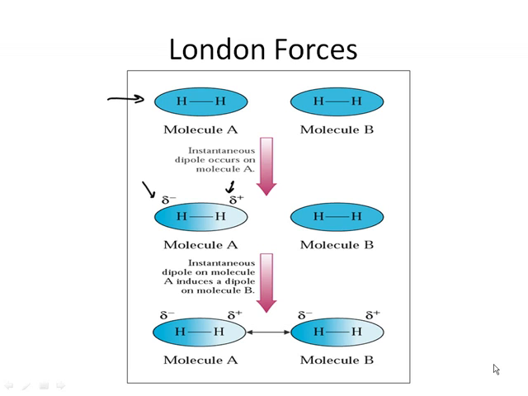Well, then molecule B looks at that and says, whoa, and moves its electrons towards the partial positive on A. So we get an instantaneous dipole that's induced. Now, this does not last long, and it's not very strong as an intermolecular attractive force. In fact, London forces are our weakest intermolecular attractive force, because as soon as these molecules move away from each other, the electrons will go back to their lowest energy state, which is the nonpolar equal distribution of electrons around the molecule.